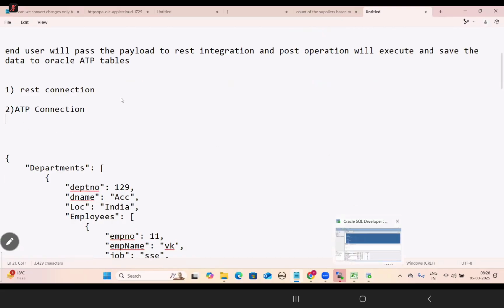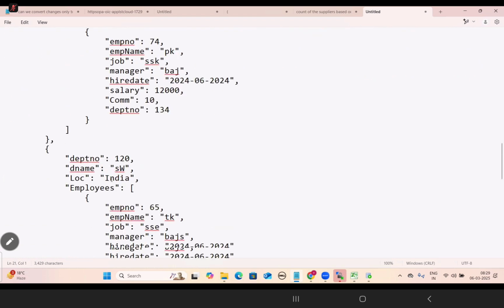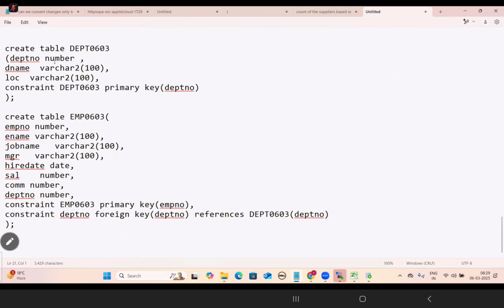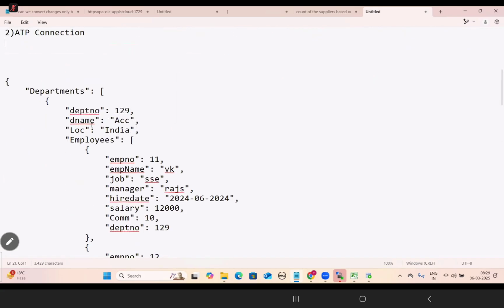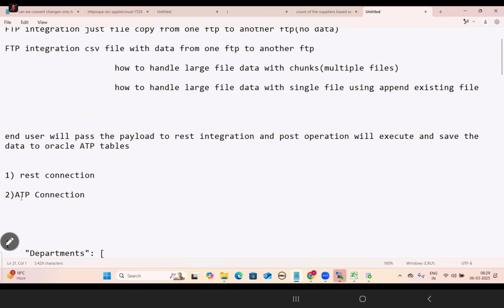So we need to create two connections, the REST connection and the ATP connection. From the ATP connection, we are going to store the data into these two tables.